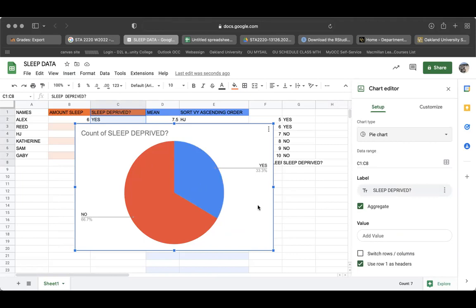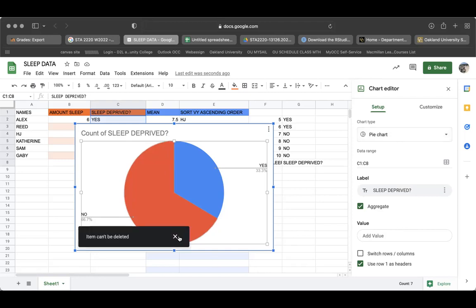Easy, right? A little bit more complicated in R, but it's not that bad. But if you can do it in a Google Sheet, you don't have to do it in R. R is great for big data sets. Like when you have 1 million data points, you don't want to use Google Sheet, because you can't see the data points.